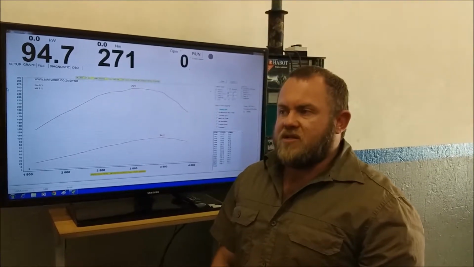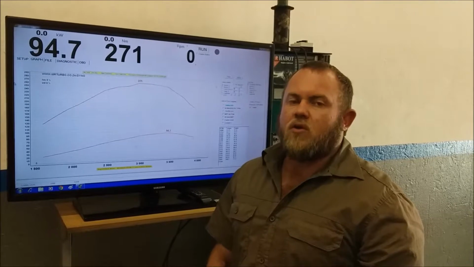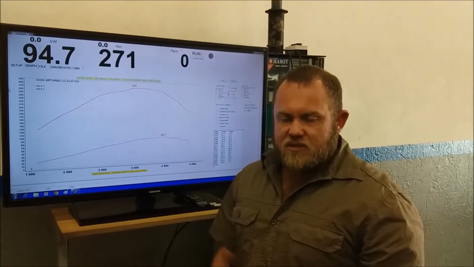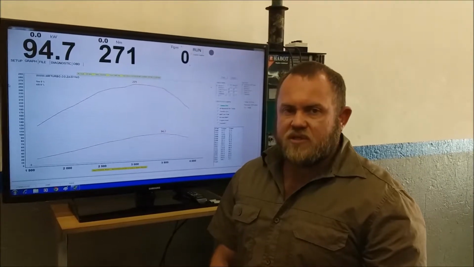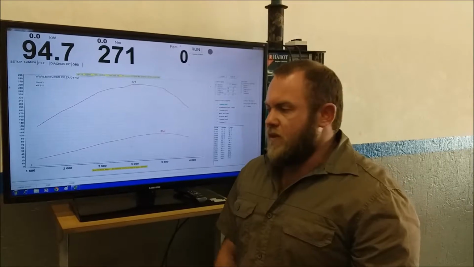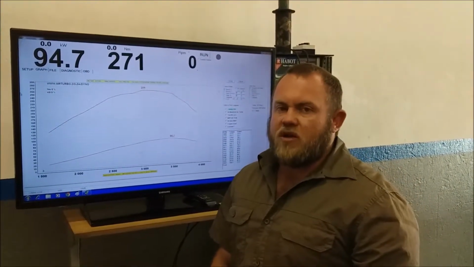So what that basically means is I will download the original mapping from the car's engine control unit. I'll go and find the maps. I'll optimize the maps. And then I'll take this new file and load it back onto the ECU. So I'll basically do what Mitsubishi has done, just in an optimized way.